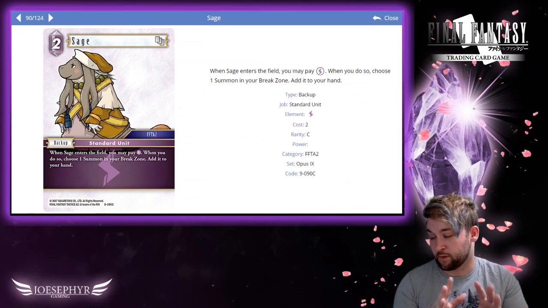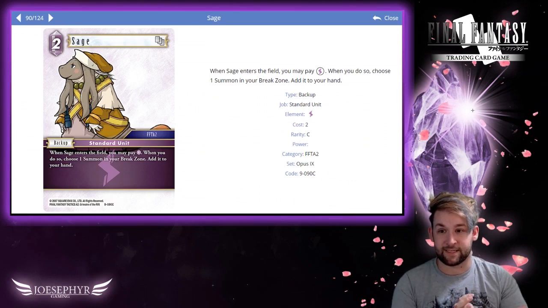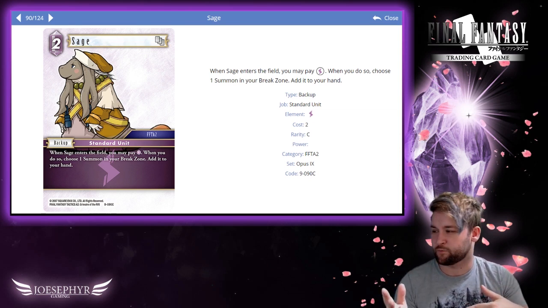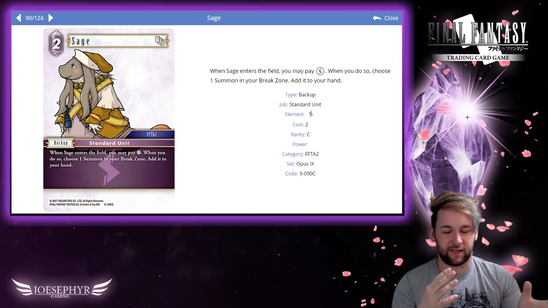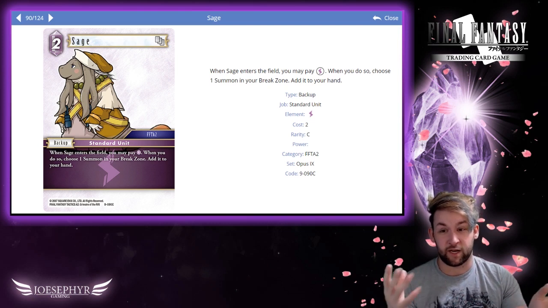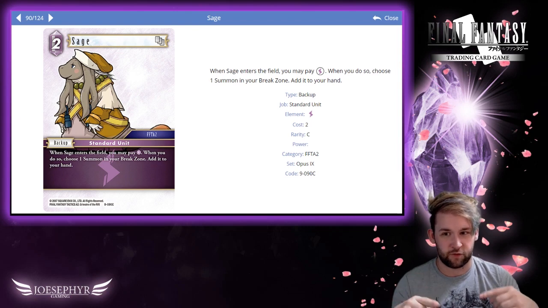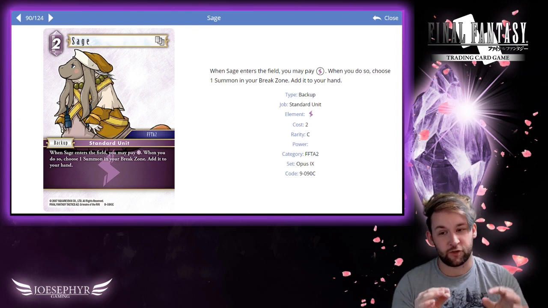Sage is probably one of the best cards in the set as well, because it's a 1 CP backup at worst. It's an Evoker that can filter cards for summons, which is really nice. So if you're running Lightning and another color, or Lightning Water and Lightning Earth, they seem like they might start to become really cool control decks in this format, and Sage will be a big part of that.